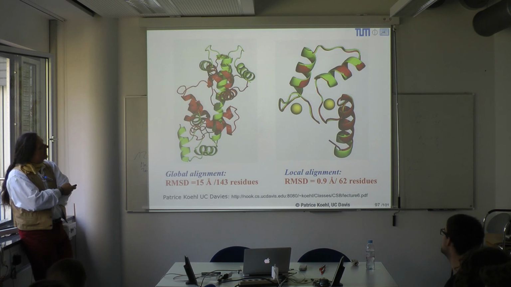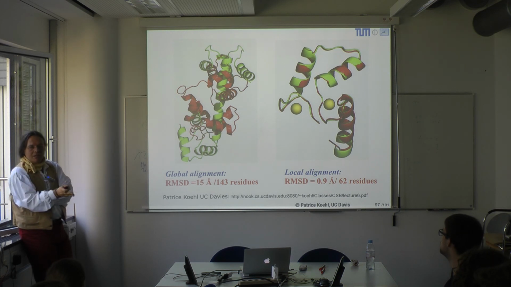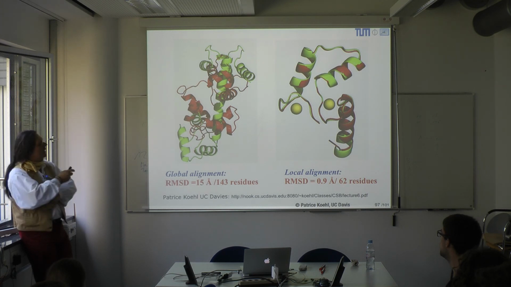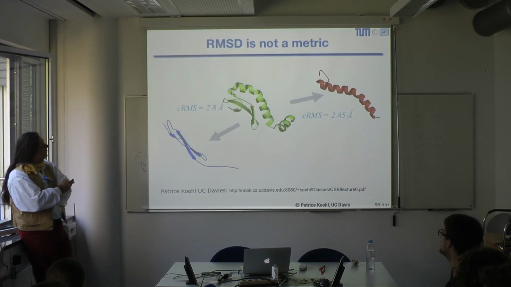One way in which you can get rid of that problem is by, rather than having the global alignment here, which is really dismal, and that again is a slide from Patrice Köhl, you look at local regions, so you cut it out. And then you see that you can essentially, the helices binding the calmodulin, the finger, that you can immediately see aligns very well.